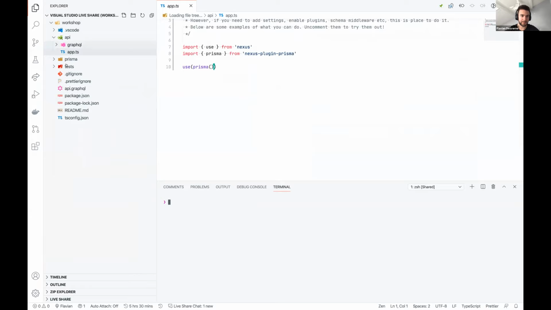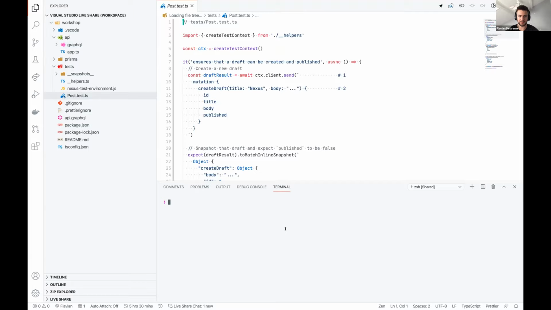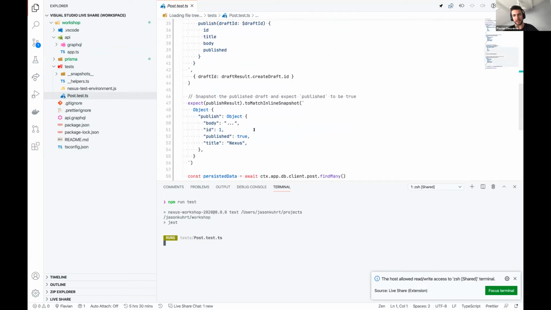And so you were saying that your tests were passing, so let's try. Yeah, with npm. Request with write access. All right, granted. npm run test. We're actually at the very end. There's one last thing that we need to do. Okay, so there we go. It works.